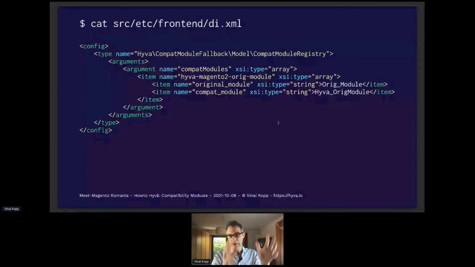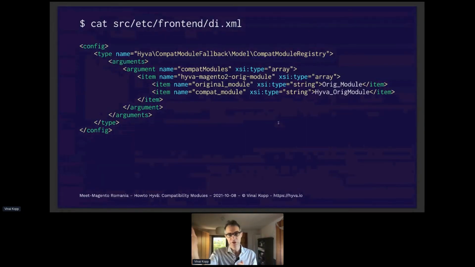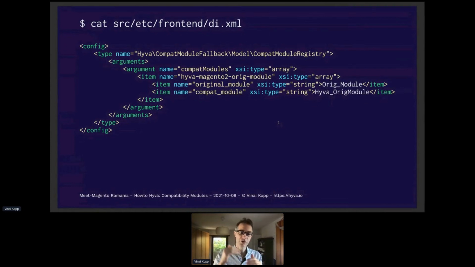So maybe each one covers a different part of the functionality of the original module. But it also could be that one compatibility module covers multiple original modules, because sometimes extension vendors split their extensions into multiple modules, and it doesn't really make sense in some cases to create individual compat modules for each one, right? So it's quite flexible, and that's already taken care of right there.